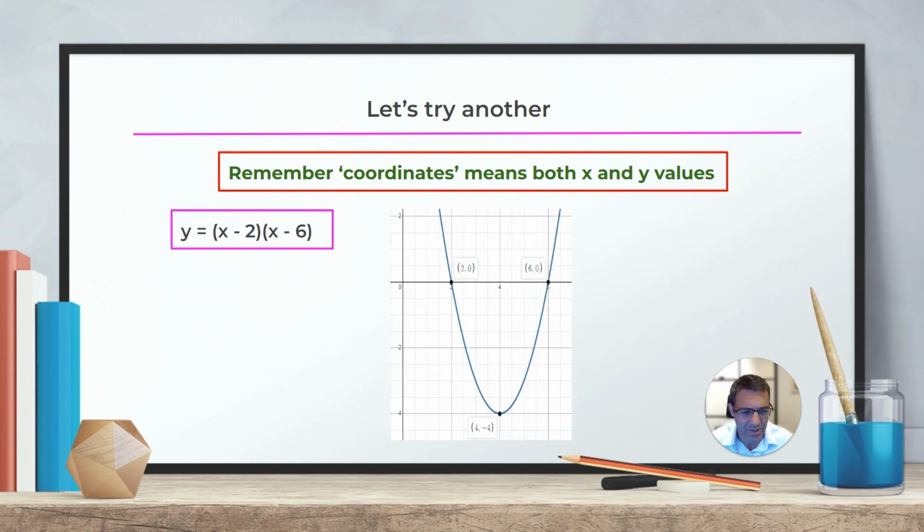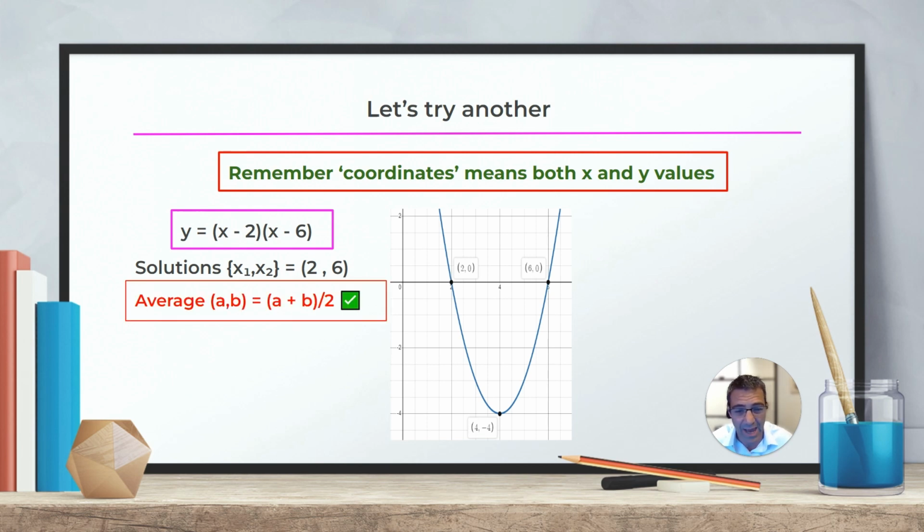And so here is a new quadratic equation, x minus 2 times x minus 6. It crosses the x-axis at 2 and at 6. Let's ask ourselves here, what is between 2 and 6? We can see visually that the number between 2 and 6 is 4. If you couldn't see it, you could always do 2 plus 6 divided by 2. So the equation for the average is that you add the two numbers and you divide by 2. So for the minimum value, you have 2 plus 6 divided by 2, which is indeed 8 divided by 2, and that is 4. Now 4 is the x-coordinate of your minimum.